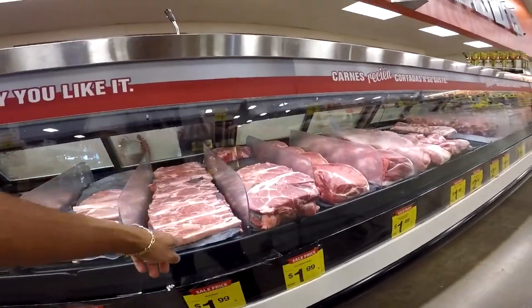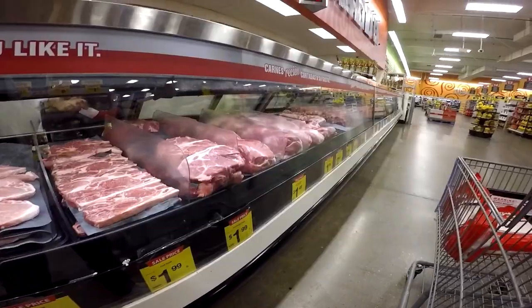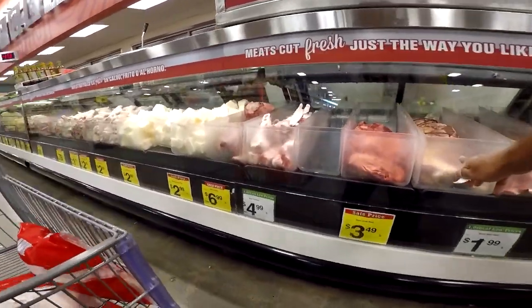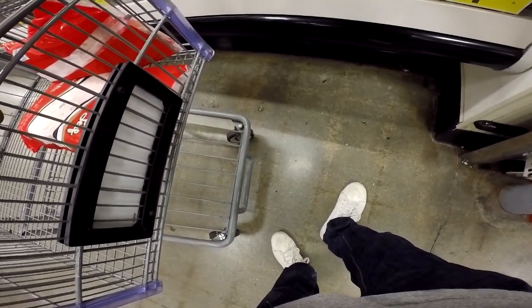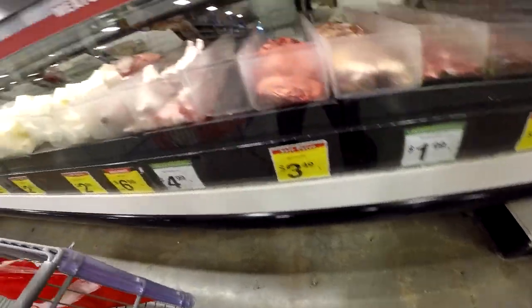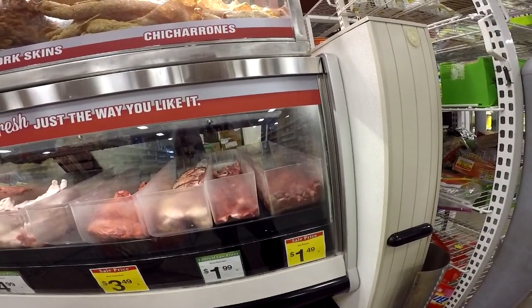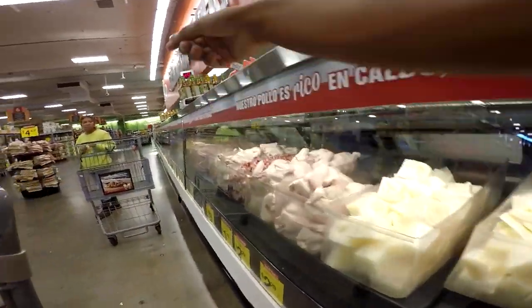How much do you think one of these is? Oh yeah, the pork steak. 143. Can I get one of those? No, that'll be it. Or actually, which one's the beef heart? This one right here? Oh wait. This one. What is that? Kidney? What about this one? Gonna get 2 pounds? That'll be it. All right, thanks, man.